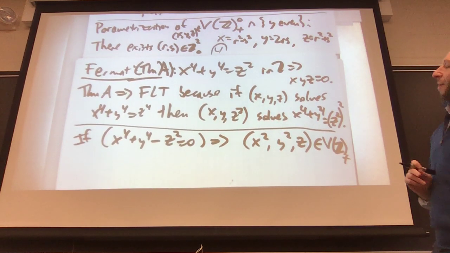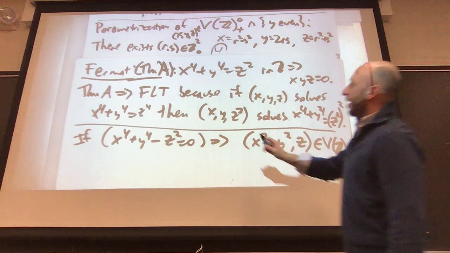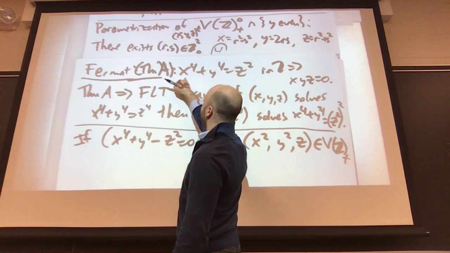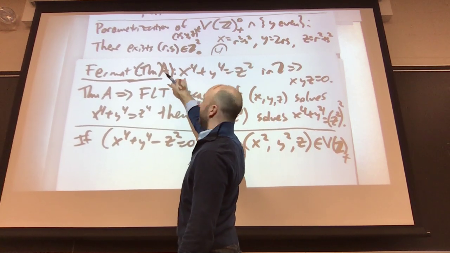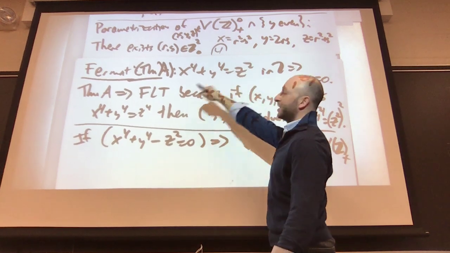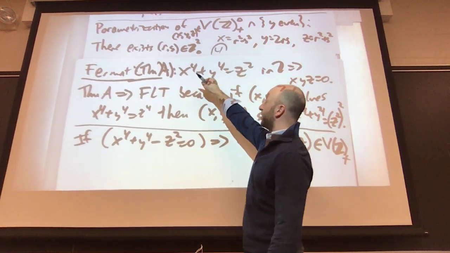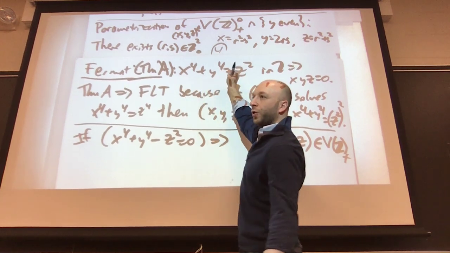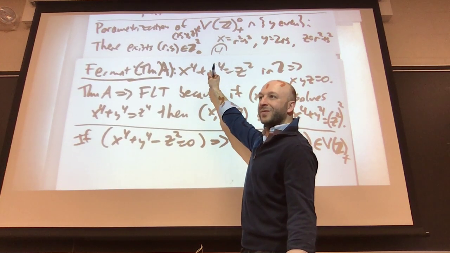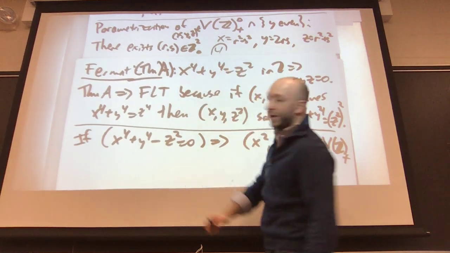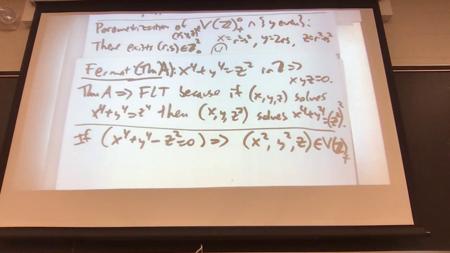Now, can we assume coprimality? So if x and y have a factor in common, then that factor to the 4th is in common. That factor to the 4th pulls out, and this z squared has to be divisible by it, so z has to be divisible by the square of that factor. In particular, they will no longer have a factor in common. Okay? So if there's any factor in common between two of them, a similar argument will say, maybe I'll leave that as an exercise.